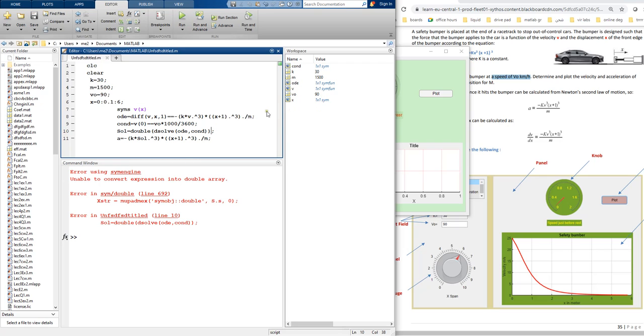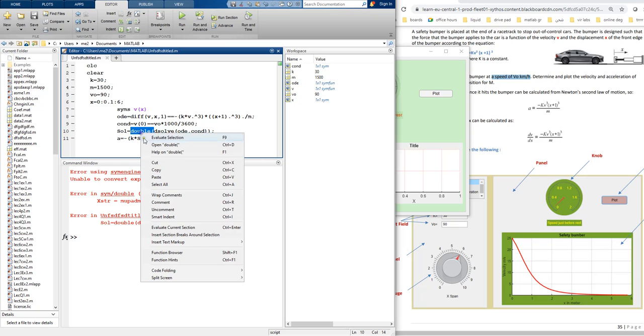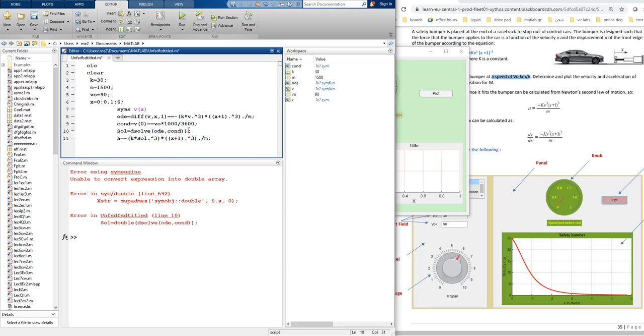We have another problem. If we change the solution to double, does it work? No, it does not work. We have a problem here: unable to convert expression into double array. What is this problem? Again, the code: condition, solution equal double, dsolve. Okay, I prefer not this option. Let me check the following.